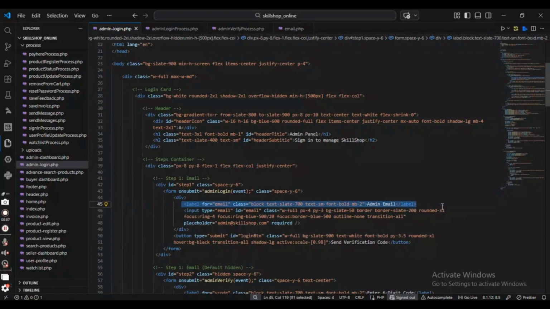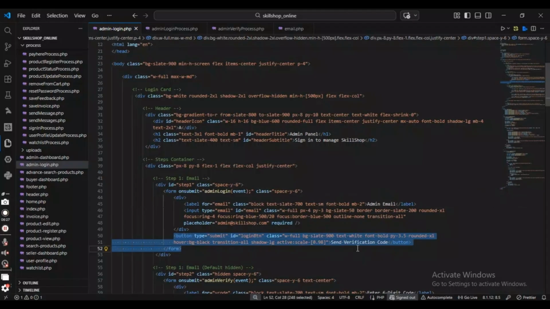So here, this field allows the admin to enter their email addresses. The type email attribute ensures that only valid email formats are accepted. So the required attribute prevents empty submissions.